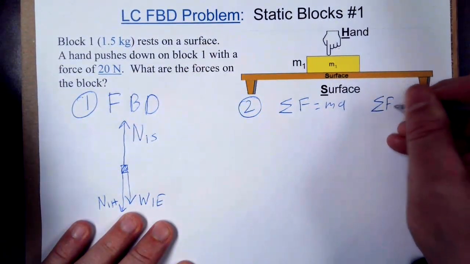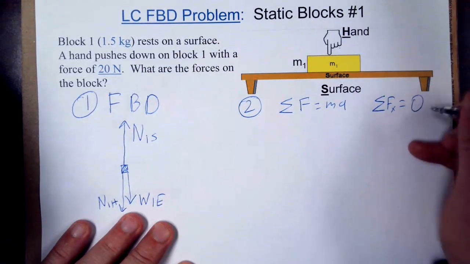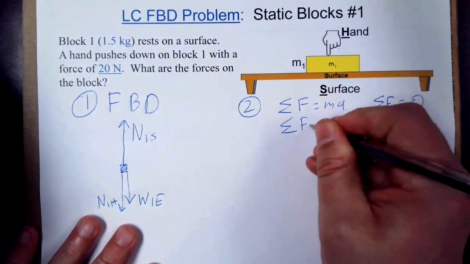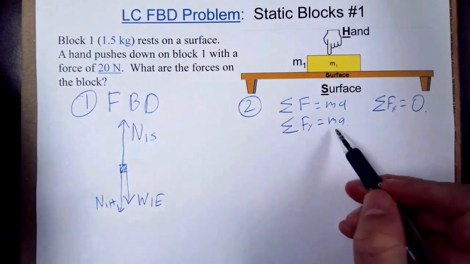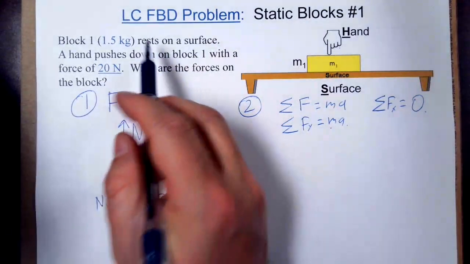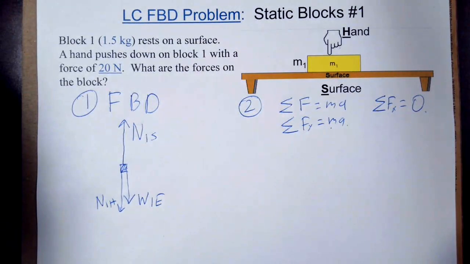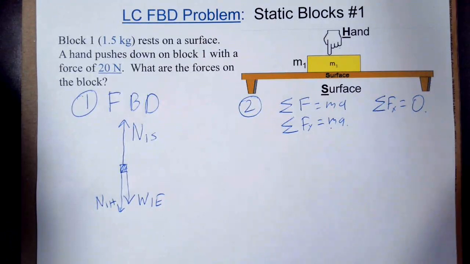In the x direction, there are no forces. All of our forces are up and down, so this is just going to be 0. For this particular problem, we can ignore that. Eventually, we'll have some forces in the x direction. So we can focus on the forces in the y direction, and that is equal to the mass times the acceleration. Notice, in this case, our block rests on a surface, so it is at rest, at equilibrium, so there is no acceleration on the object. So our acceleration is 0, so these net forces are going to add up to 0.